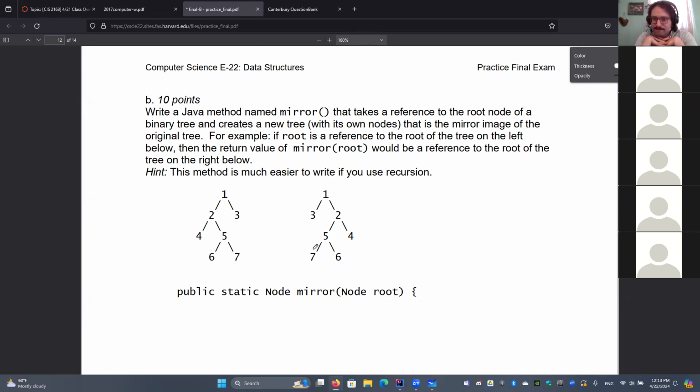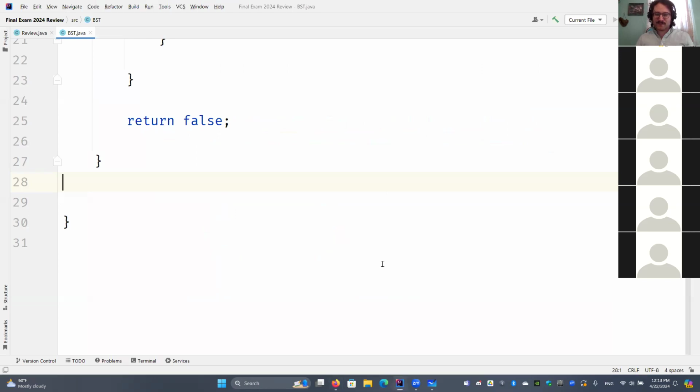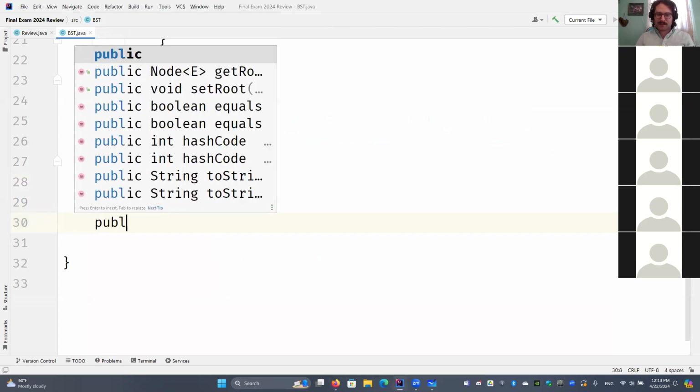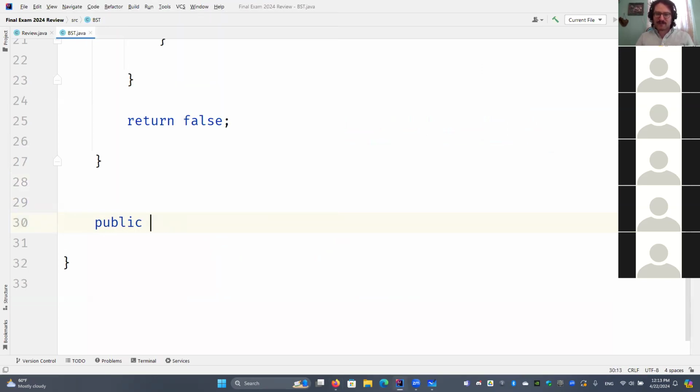So this looks like a tough problem, right? And I admit it very much does look like a tough problem. Probably the only reason it's easy for me is that I've gone through this problem a lot. But again, where do we start? Base cases. That is where we start. So what's a good base case for the method called mirror?